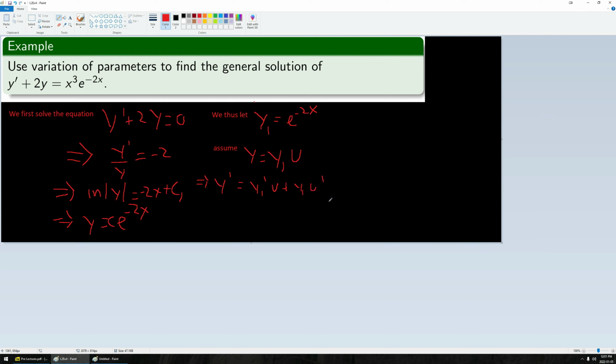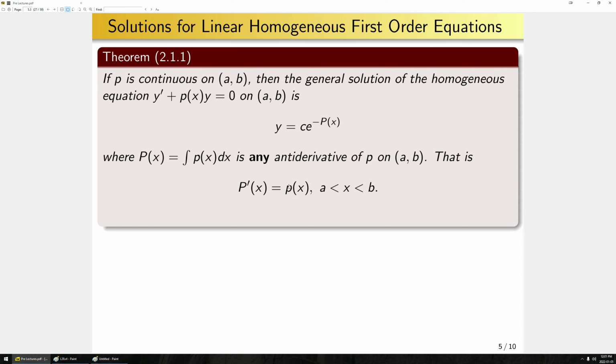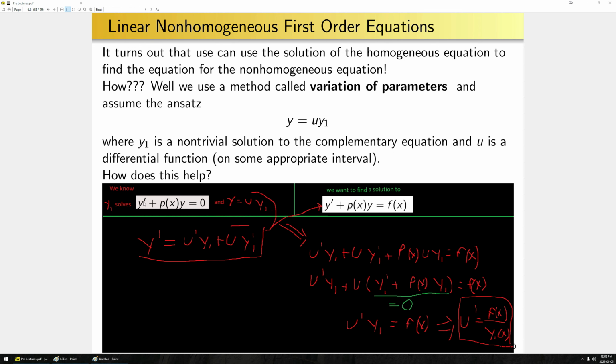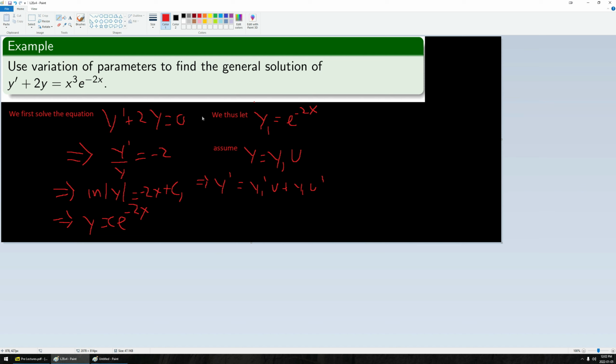Okay, so now when I plug this into the differential equation, it simplifies it, right? So the left-hand side, what would that simplify to? Well, if I just kind of steal from what I've already done in the lecture slides, this y prime plus p of x times y is going to simplify in the same way that it's simplified up here in the kind of more general case. So I don't actually have to compute all those intermediary steps. I can leave it as arbitrary functions and just simply notice that the left-hand side of the non-homogeneous equation will simplify to u prime times y1. So explicitly for this case, the ODE will become u prime y1.